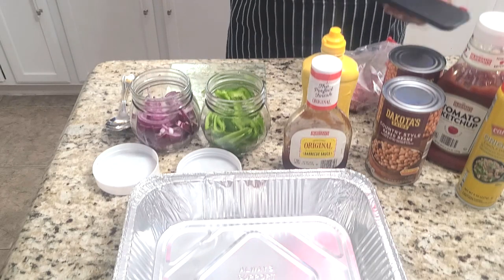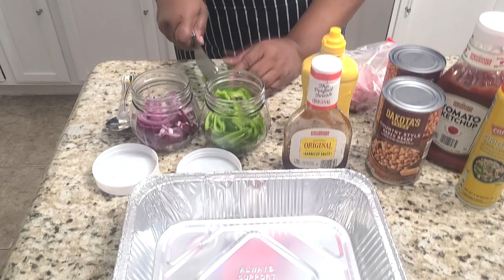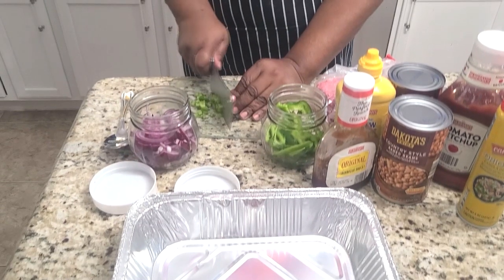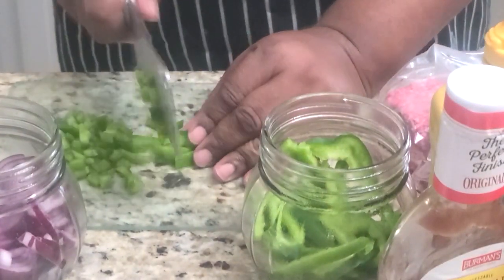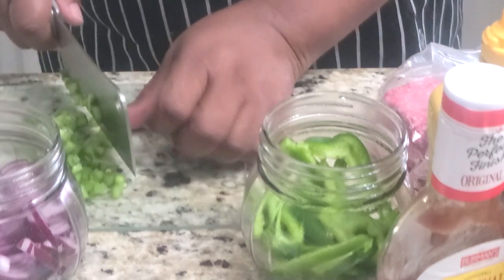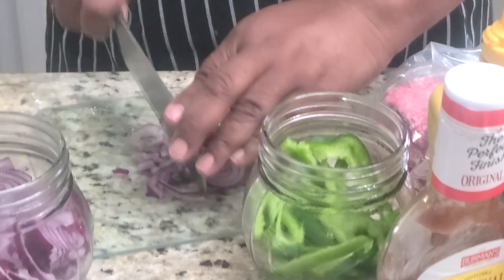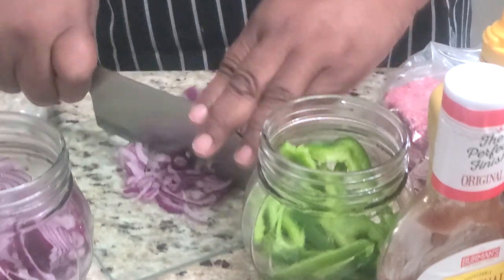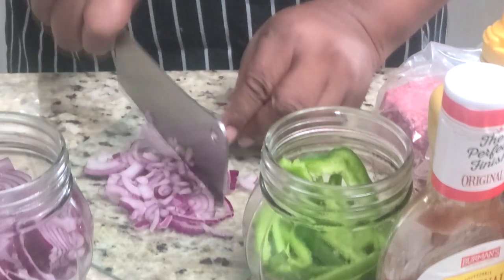So first thing I'm gonna do, I'm gonna chop up with my hatchet. I'm gonna chop up the peppers. Move the peppers and stuff so they can see. I'm gonna chop them up small. And then I'm gonna chop up the onions. Piece right there. I go dump that on in the pan. But I like to cut them up fine.